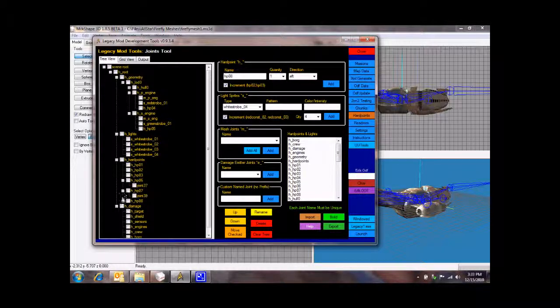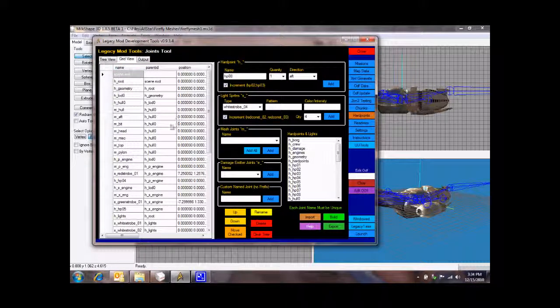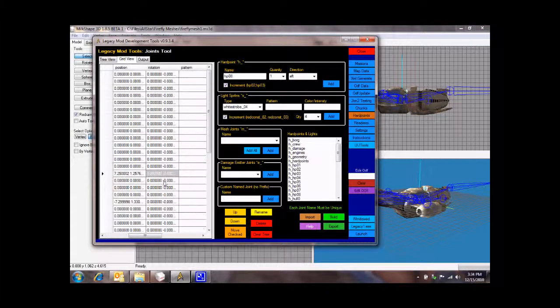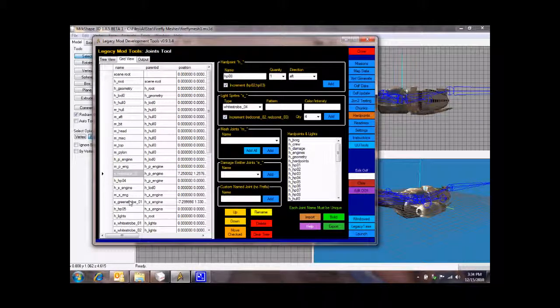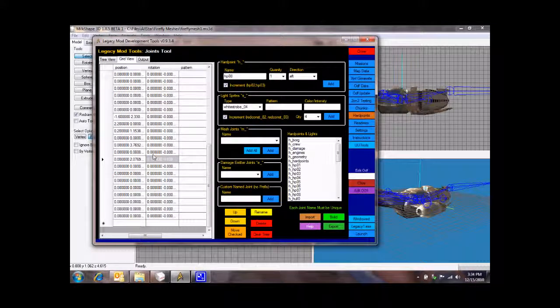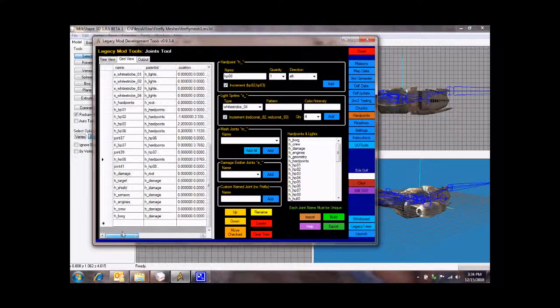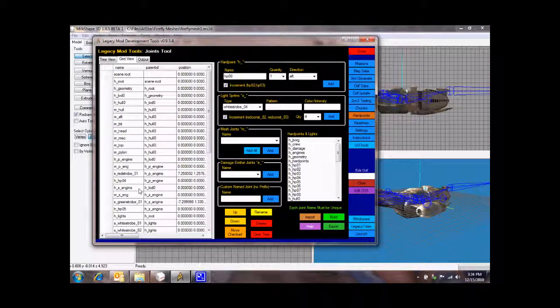Now, they do retain their position as we relocate a number of the joints. They are actually relocated. If you go over to the grid view, that lets you see, here's the red strobe's been relocated, green strobe's been relocated, hardpoint 2, hardpoint 3, hardpoint 6, hardpoint 7, hardpoint 8, etc. have been relocated. And hardpoint 8 is rotated, which is the aft firing hardpoint, which is why it's rotated.